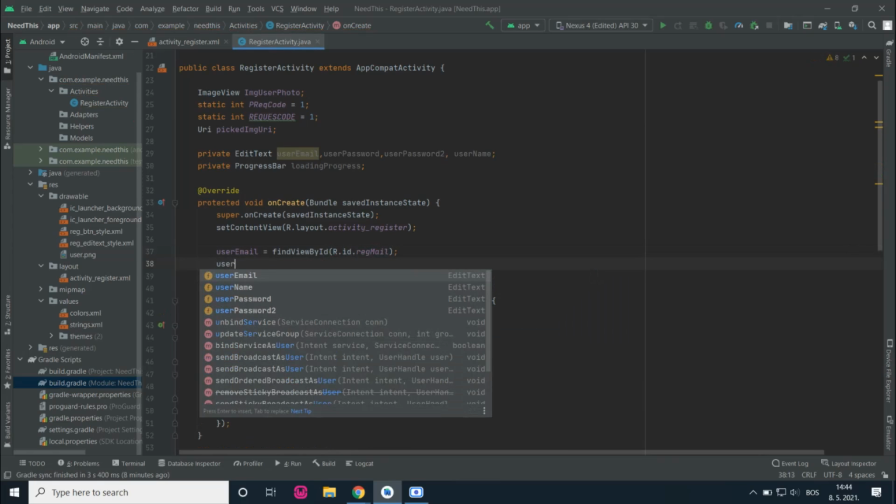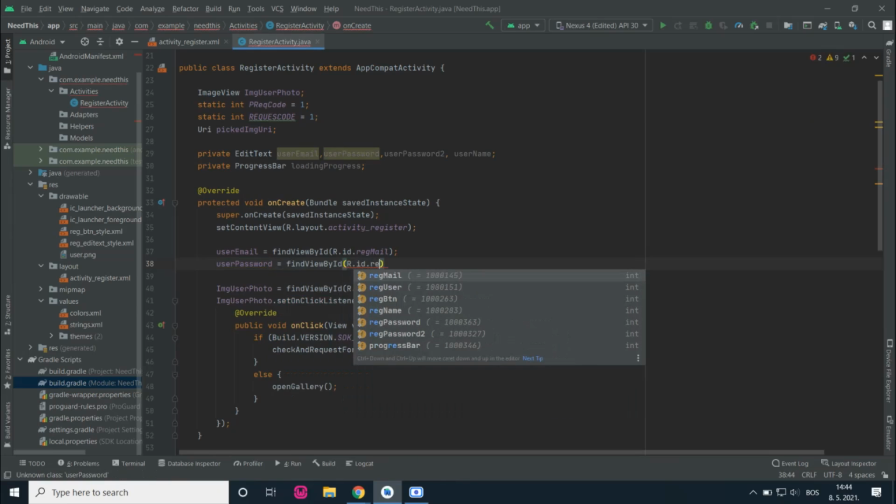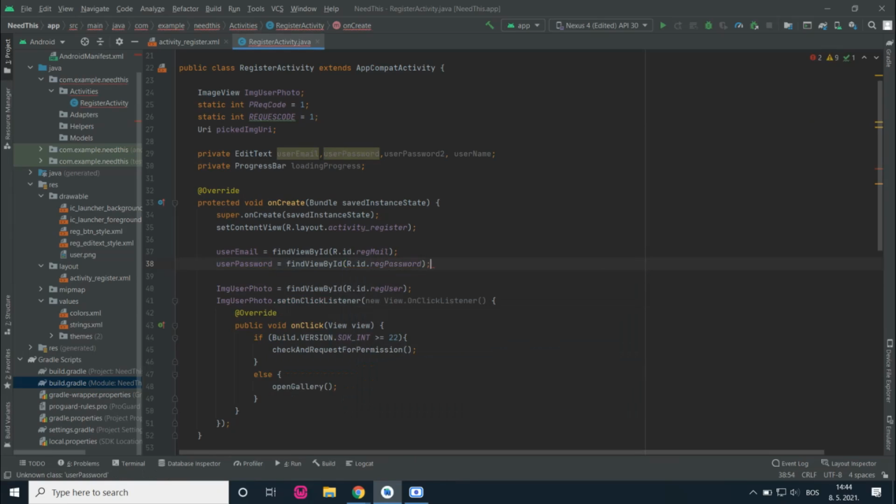Use ID from activity register. Also ID for password.